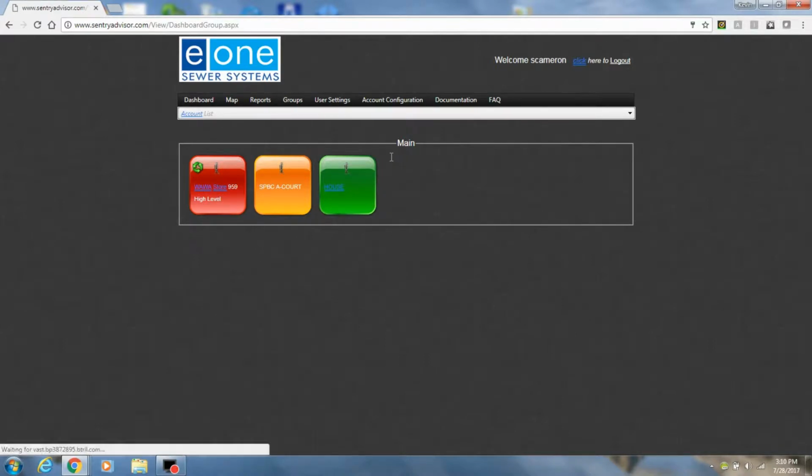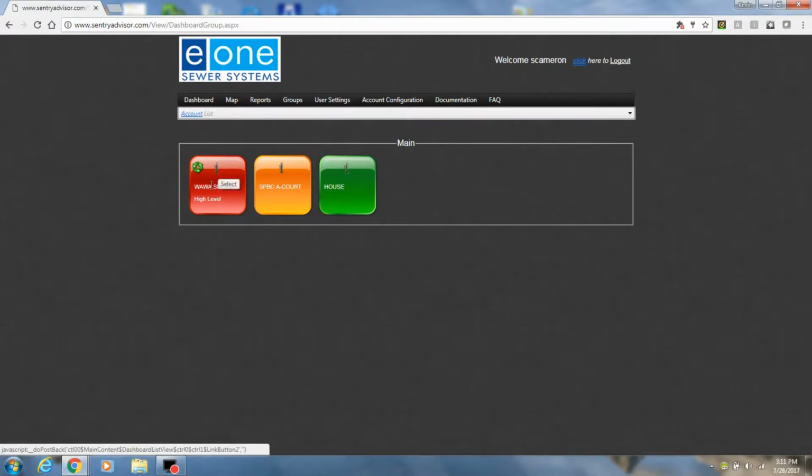So this is color coded for your convenience. Green, like we see here on the house, this is good. This means the pump is operational to the best of our knowledge and that there are no current issues. Orange is going to mean that there's an issue, but it's not necessarily an immediate need. Could be something like a pump exceeded a run limit, or might have had a power failure at one point and came back on, and it just wants to let you know that there's something in there that you should maybe take a look at. And red would be something that typically would indicate we need immediate attention.